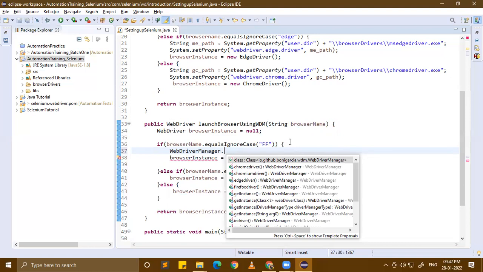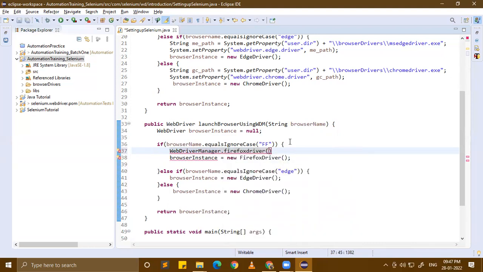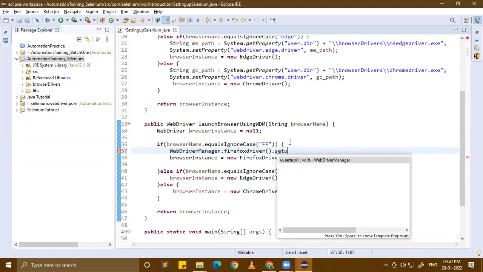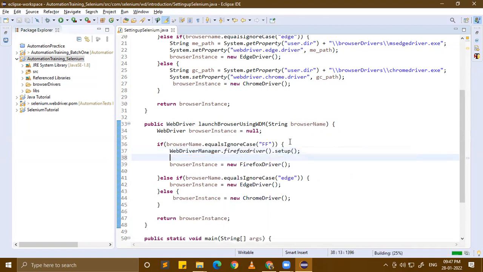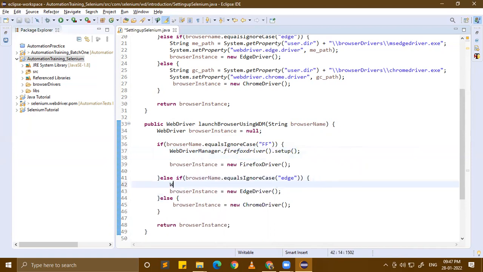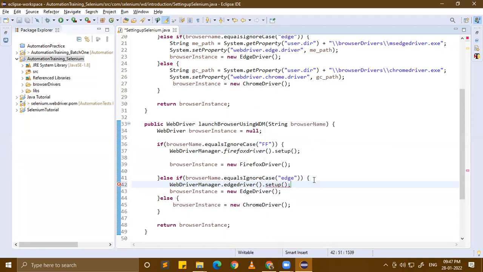So here this one is for the Firefox. So Firefox driver dot set. This line you have to write. That's it. For Firefox driver, you will use WebDriverManager dot Firefox driver dot setup. For Edge, you will write WebDriverManager dot Edge driver dot setup.